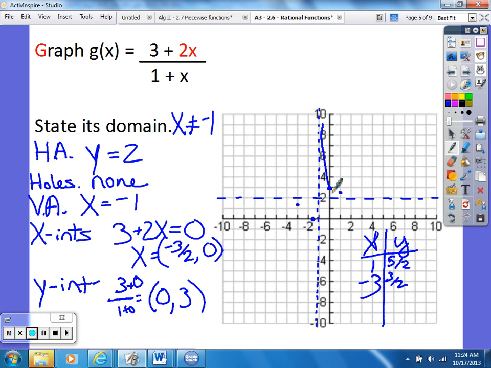Hey! There's my beautiful graph. So what I did was I plotted those 2 points, and I could then tell it's going to go. Does that help? It's never going to be something weird out here, circling around or something. It's going to get close to those 2 lines. Okay?